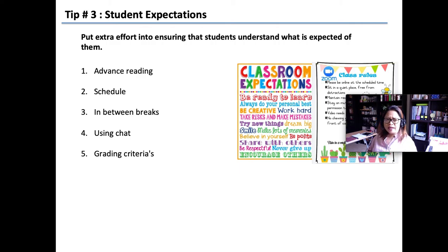Next point is using the chat area. Napansin ko sa classroom ng anak ko, they don't utilize the chat area. And it's okay kasi nga medyo bago pa. Pero think about this space kasi you need to add some guides kung paano to pwedeng gamitin, so that children will be comfortable in using the chats. Now, they need to be more responsible too, because sometimes what I see is chats are being abused, di ba? They chat with their friends about, okay, ito ginawa ko, ganyan ginawa ko. So, create that, what shall I call it? Medyo ano lang, balance lang.